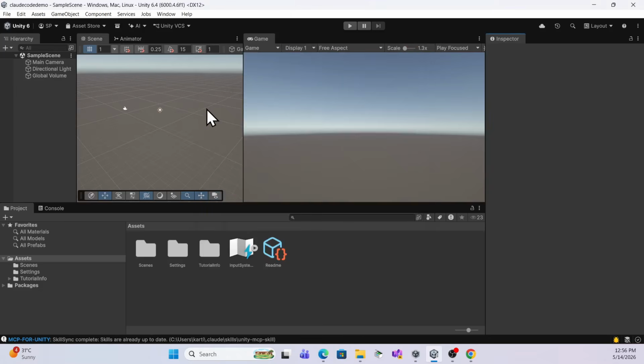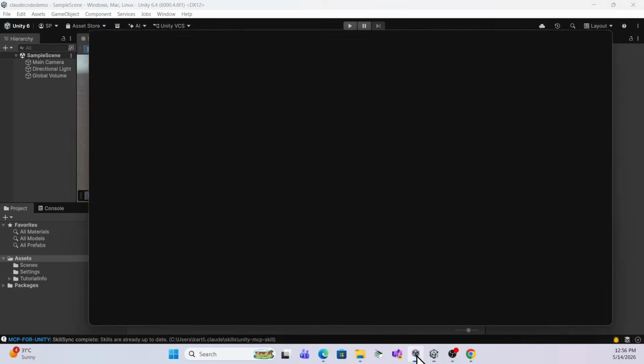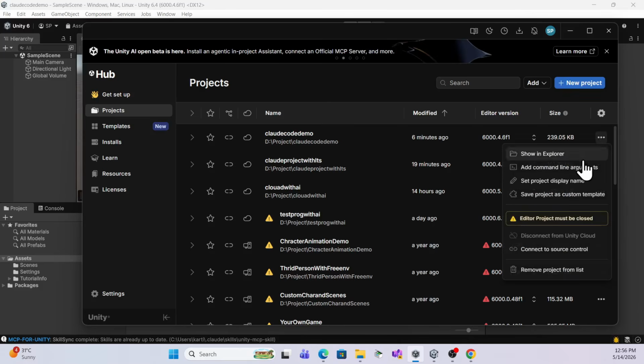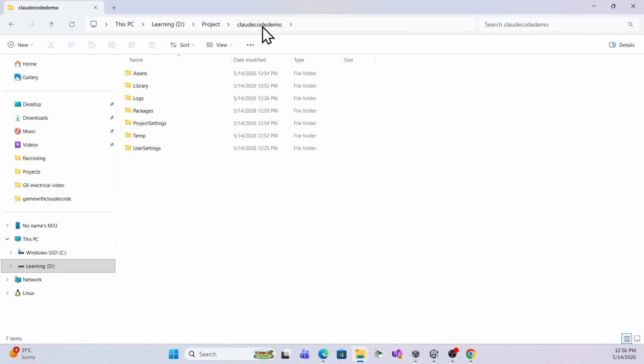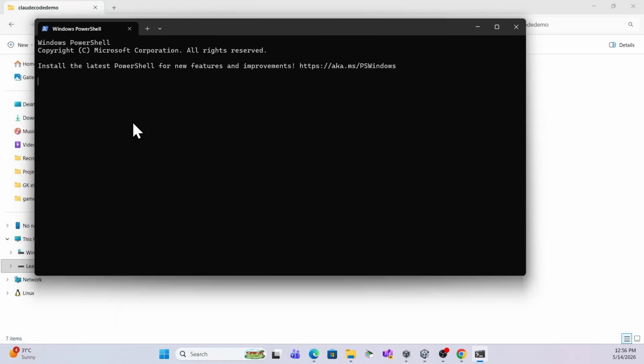Now your Unity is ready to use Claude Code to build the game. Now open your project location. This is my project location, and I go inside this project. Claude installation is definitely also a prerequisite. Once your Claude is installed, open any terminal. I just open the terminal over here, in this current project folder, and what I'll type is claude.